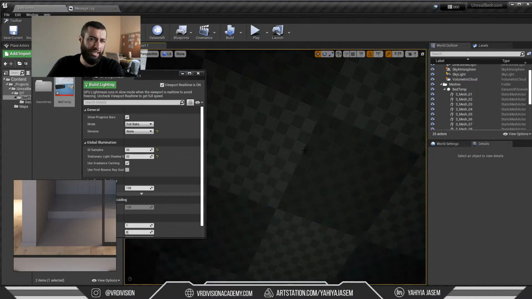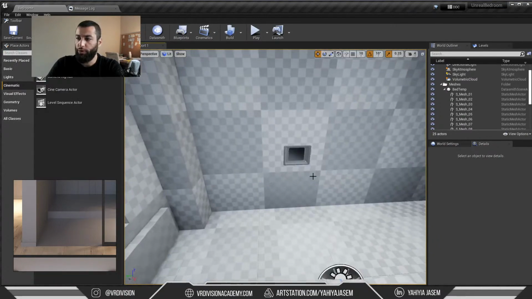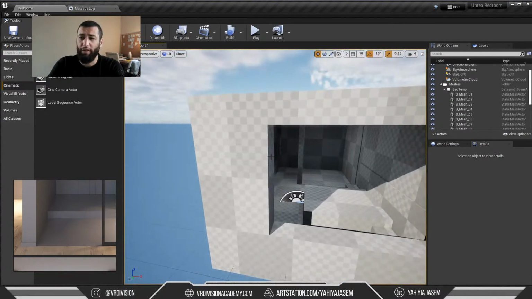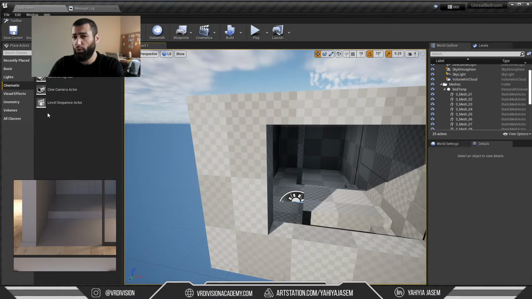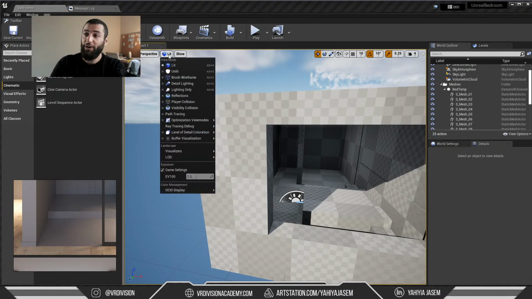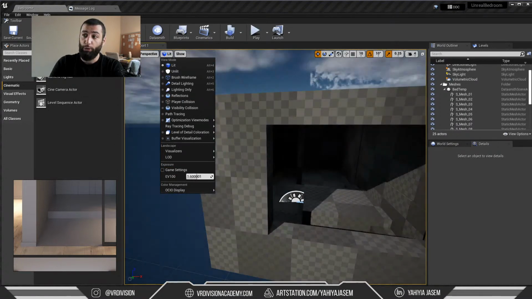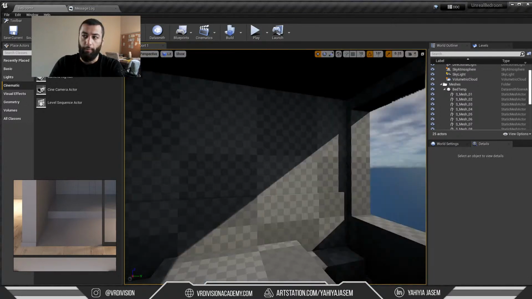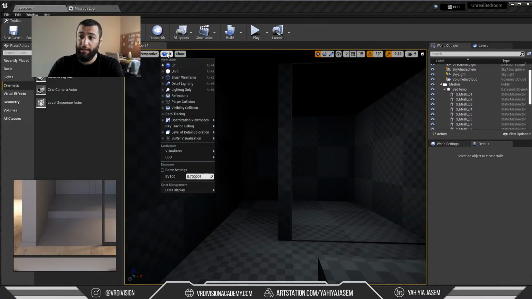Okay, it's the auto exposure. So after you put your camera and import your stuff, usually one of the very first things we do is add a post-process volume to disable auto exposure. No one likes auto exposure. If you don't want to add a post-process volume, you can go to Editor Preferences, Game Settings, disable this, and then you can set the exposure you like. And now it won't change the exposure. If you leave the room or go out or something, this is another fast way.